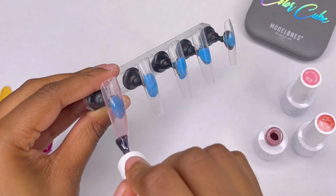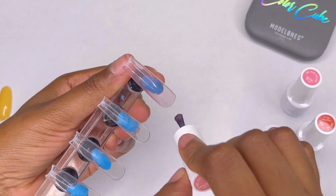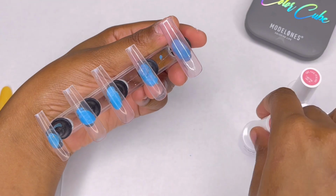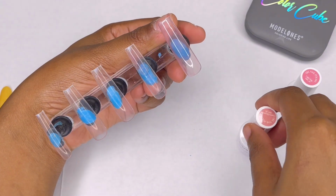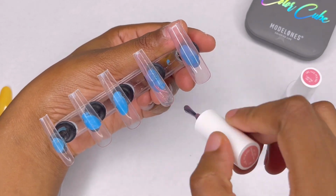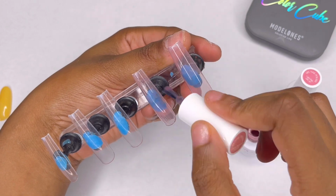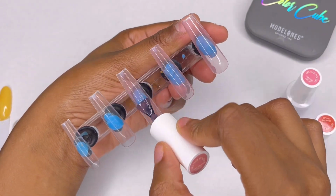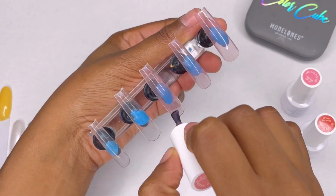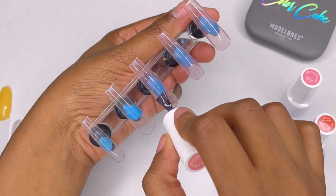And then also I went ahead and picked out 5 of the colors that I want to use to do my design. And I'm just going in with my base, which is going to be a nude color because I'm doing French tip on each nail. So I'm just going in with this pink jelly nude as my base, and then I'm going to be putting a slightly darker pink over that and then topping it off with, it's almost like an orangish type of shade of jelly color, but it turned out super cute.